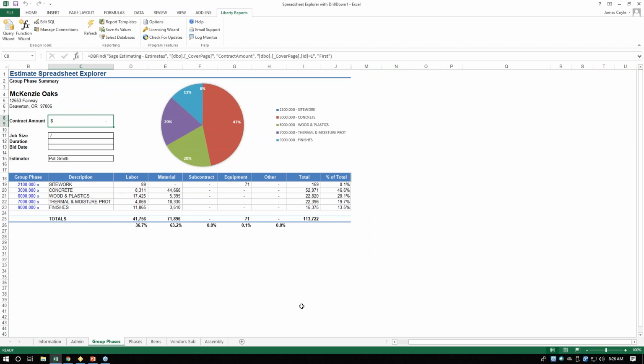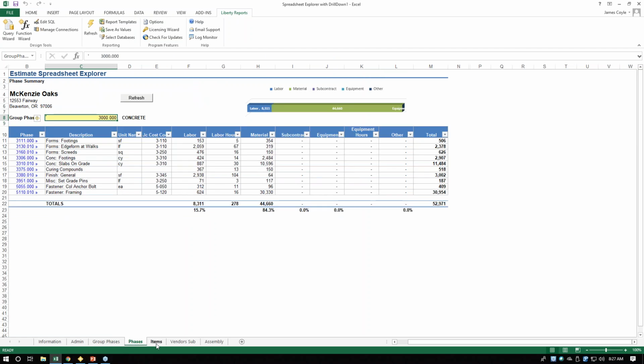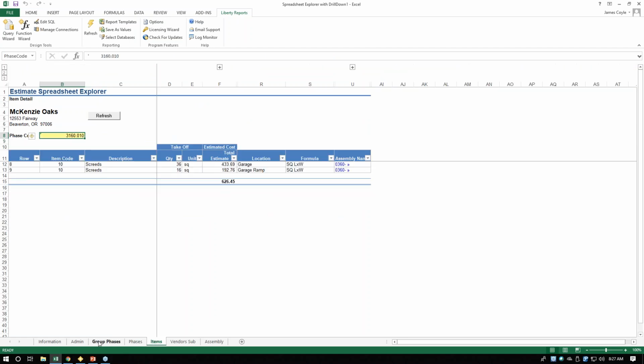We're also using a visual element with the data. So we're graphing it. This graph is simply, you just insert a graph and you highlight the data that the graph goes with. And when this data changes, the graph changes. So adding visual elements to reports is highly desirable. It makes it more understandable. But notice I have other tabs of information here. I have phases, I have items, and so on and so forth.